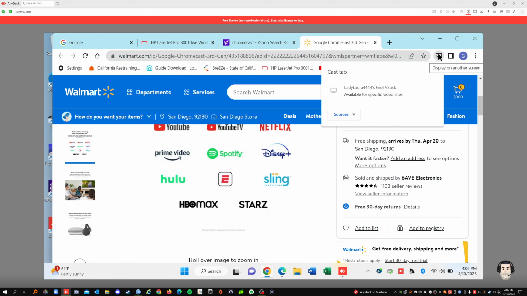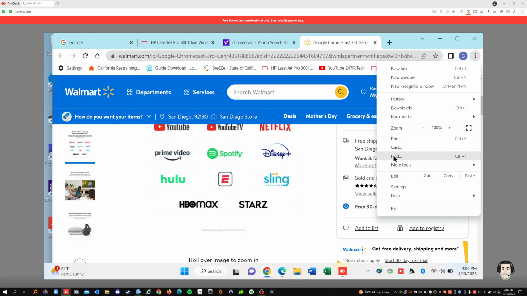You could even have another monitor, a computer monitor. If you have a Chromecast attached to it via HDMI, you could cast the video wirelessly to the external monitor. Or you could use your TV as an external monitor. Okay? So that's casting. It's called casting.